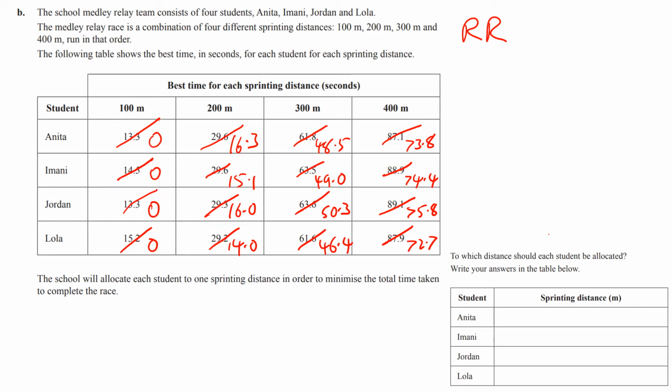It's pretty obvious that if you do one line to cover them all, it's just going to be that first column. So after row reduction, you've got to do column reduction. Now this first column, that's fine. There's at least a 0 in here, but this column doesn't have a 0 in it, so we have to choose the lowest number in that column. That lowest number is 14, so we're going to subtract 14, so that gets us a 0 here. Subtract 14, 14, 14. The next column, our lowest number is 46.4. You can see this gets quite cramped. Our lowest number in the last column is 72.7, so there's a 0, and then we're going to subtract 72.7 from all of those.